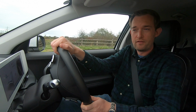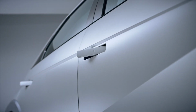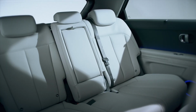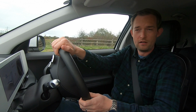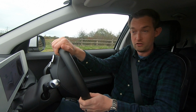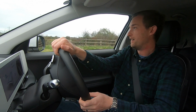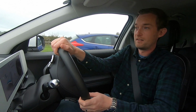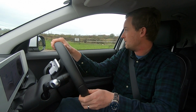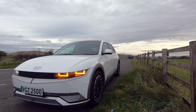But even features like the door handles coming out to greet you, the back bench of the back seats, the whole bench can slide backwards and forwards, and there's plenty of space in there for adults. You probably get 3 adults in. Certainly 2 adults on a long journey would be very comfortable. I had 4 adults in the car last night, and everyone was particularly comfortable. All round heated seats as well. It's a nice touch when it's getting a bit colder.